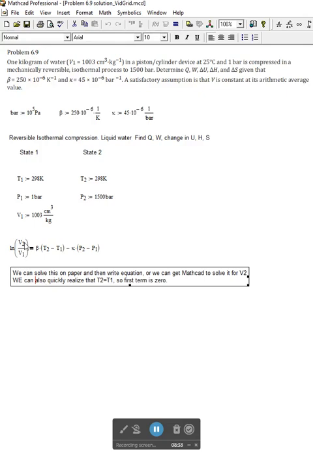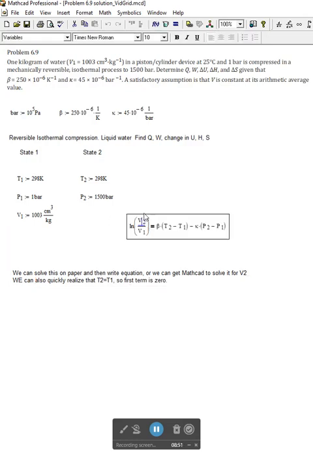There are two ways you can do this in MathCAD. If you're really good at doing things in your head, you can do it that way. Another thing you can do is actually use MathCAD to do the solution for you. What I've done here is type this formula. Let me put it here and I'll type it again for you. Here we have natural log of V, and then remember subscript. I like to go ahead and use subscripts. Some people just like to keep everything on the same line, but I like to use subscripts if I can. To subscript, you type a period. So it's V.2 divided by V.1.